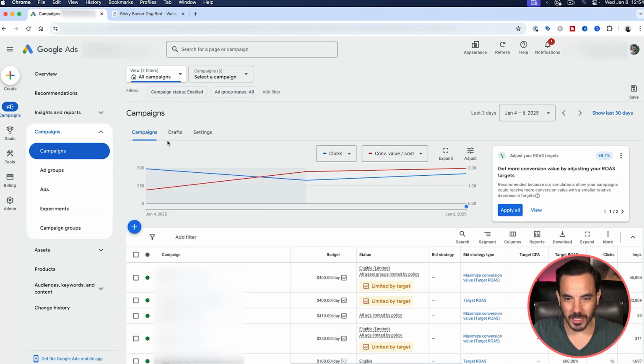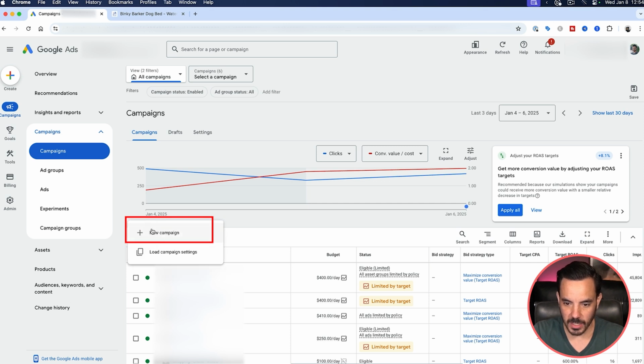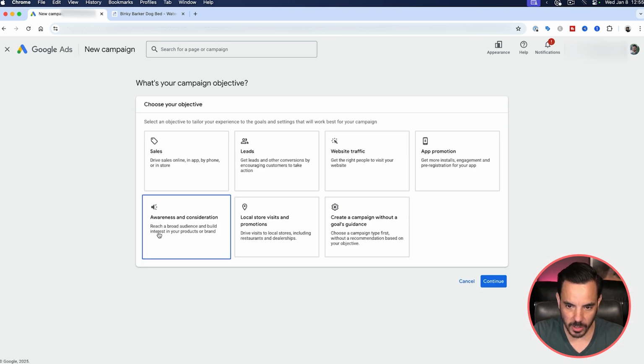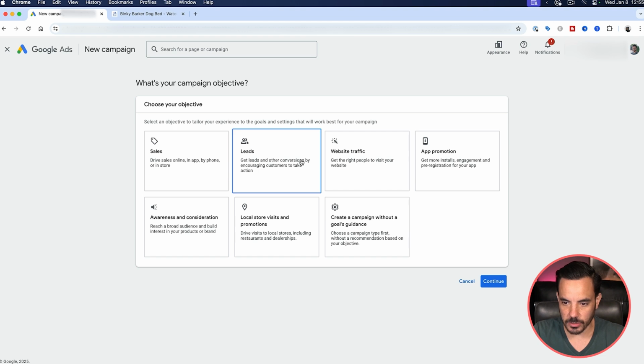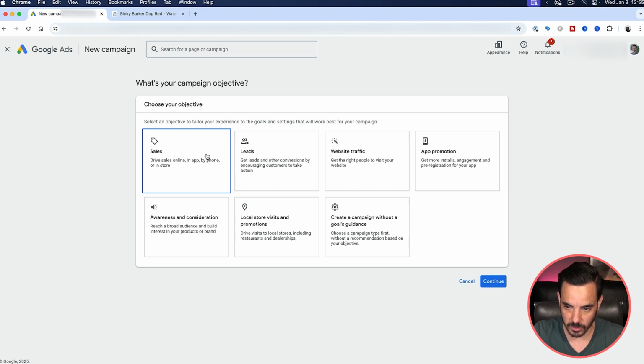Alright, so we are here in a Google Ads account, and the first thing you want to do is click the plus button right here to create a new campaign and hit new campaign right there. And you're going to want to choose sales or leads. Sales is normally going to be chosen if you're an e-commerce business. Leads is normally going to be chosen for most other people. But you definitely do want to go with one of these two, as these two are the ones that are sort of conversion focused for your website.